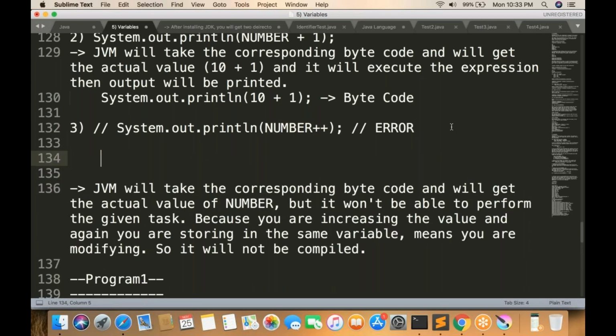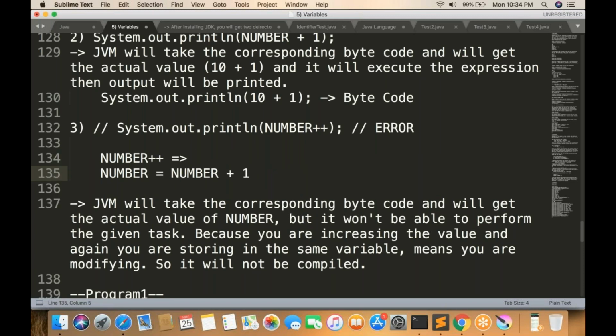Ultimately the meaning of this line is number is equal to number plus 1. Correct? The post increment is like this. But see here what exactly we are doing; we'll discuss this in detail later about the post increment.